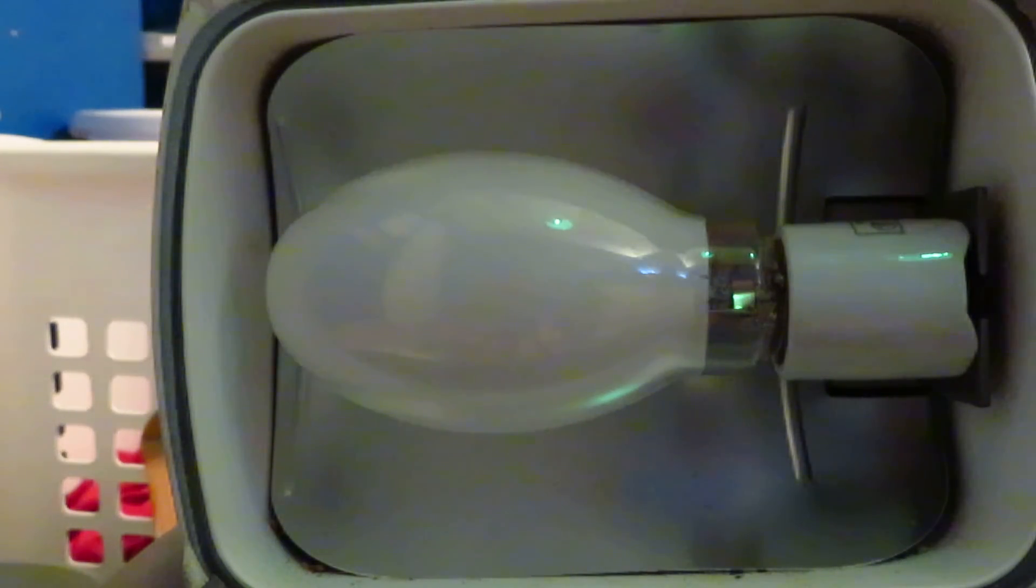And in Europe, they call this 80-watt MBF-U, which is so strange. The F is like a fluorescent phosphor coating, which is, for us, deluxe white or slash C if it's color corrected, the early type, which Westinghouse invented, by the way. As they innovated many things. So it's just strange, the differences.